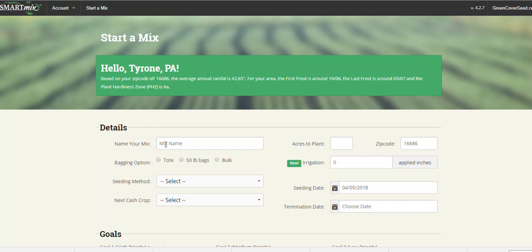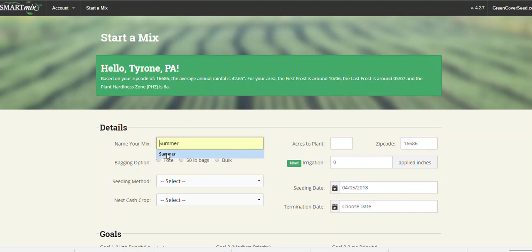It's a pretty cool little program they have. And once you get in there, you register. I kind of skipped that part because I already belong and everything. Now you can sign in as a guest, so you don't have to register or anything. But you can see where they say, hello, Tyrone. Like, I live in Tyrone, Pennsylvania. The reason that they want to know where you live is they take a look at your area code and they know what the rainfall is, which is an average of 42 inches, and they know when the frost-free days are. So that tells them what to recommend for plants for me based on what I want.